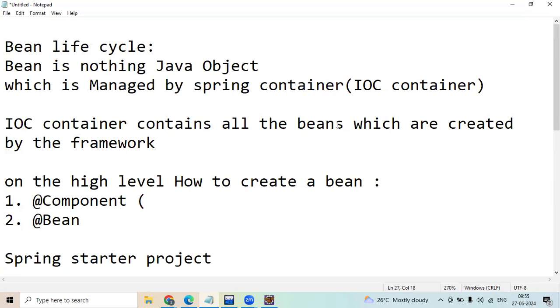I'll tell you. See, POJO is a simple plain Java object, meaning plain old Java object, which is a simple class. Every Java class is called a POJO, except there will be some exceptions. A bean means an object which is created by the framework, not by ourselves. So every Java class is a POJO class. I will tell you in detail about these things also, but I'm going step by step, so please wait till that point.